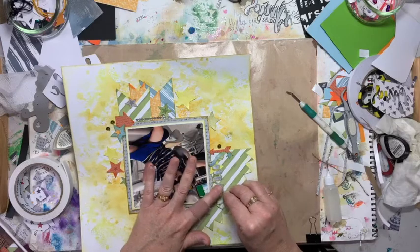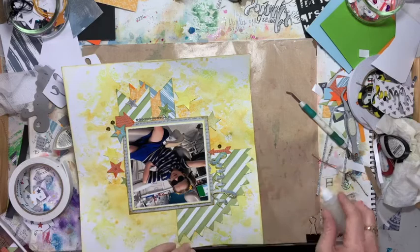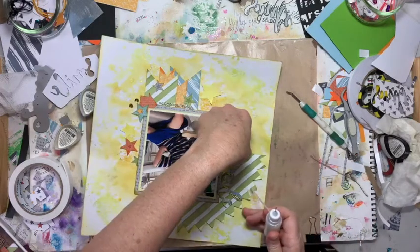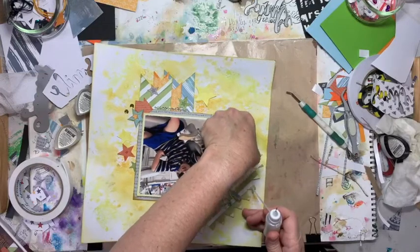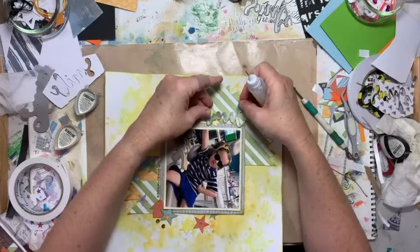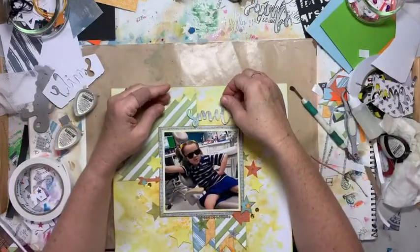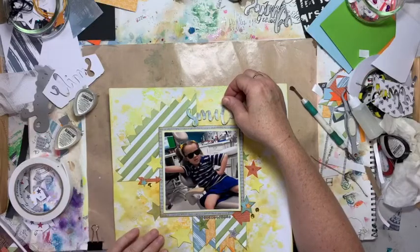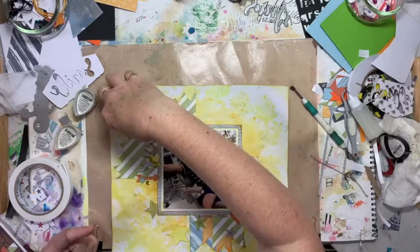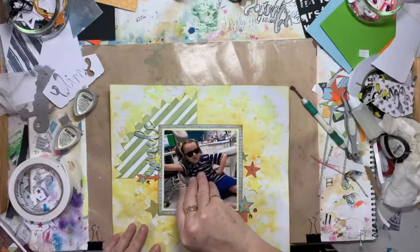Okay, so thinking I'm going to put that. Oh, look, I didn't stick that star on yet. Whoops. Okay. What about there? Where do you reckon, people? Oh, gosh, a bug just went underneath the photo. That's too busy. He has a forever home. Yeah, no, hopefully it comes out soon.